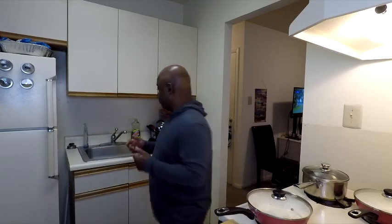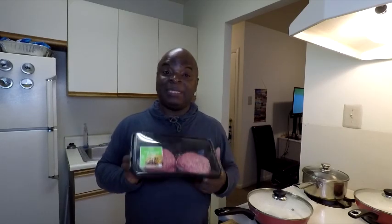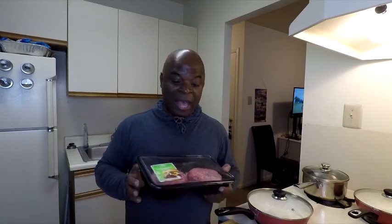Now, the difference that I'm going to do, the big change that I'm going to do in today's spaghetti meal is instead of using ground beef, ground turkey, ground chicken, whatever people use out there, I decided that I was going to use these ranch seasoned patties that I buy, and I generally eat these as hamburgers. But then I thought today, when I took these out the freezer to unthaw them, I thought, you know what? I'm going to make some spaghetti, and I'm going to use these seasoned patties.